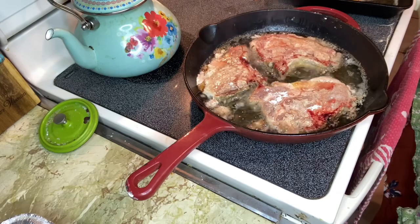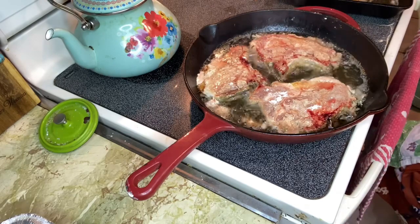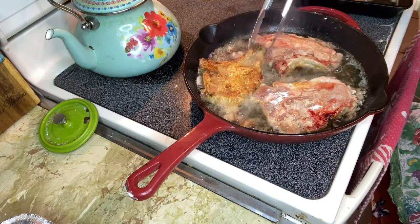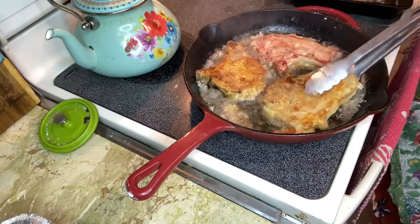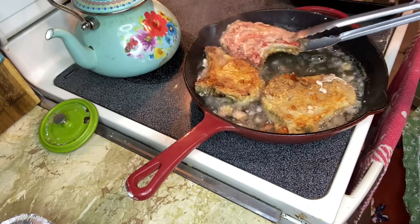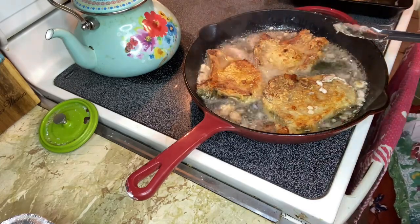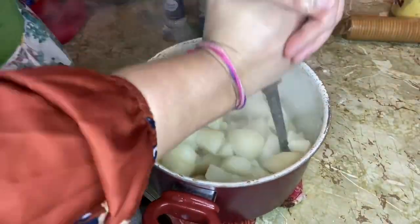I feel like pork is one of those meats that's a little bit temperamental and can get really dry really fast if you cook it too hard and too hot too fast. So you definitely want to go a little low and a little slow on these in order to get them cooked all the way through.